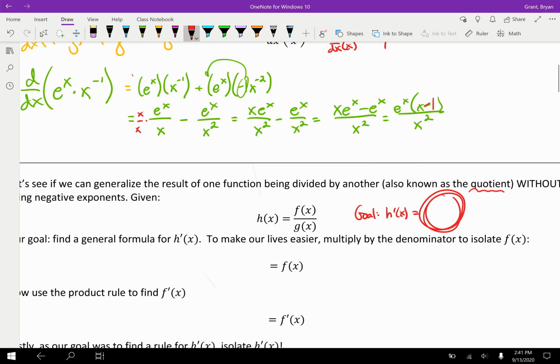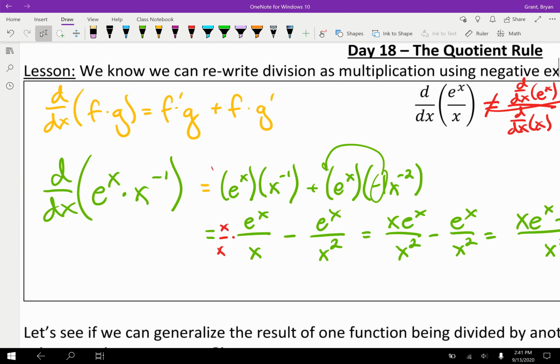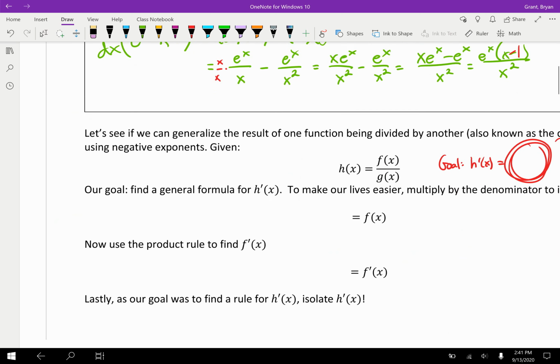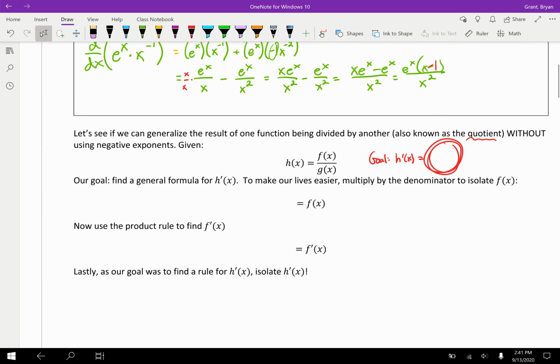It's kind of like when we did the product rule up here, we got the derivative of f and g and our answer only had manipulations of f and g. It had some primes in there, but that's still all based off of things that were given to us. Now, how do we do this? Well, the first thing we're going to do is get rid of our denominator. So we should probably go ahead and multiply by g of x on both sides. That gets rid of the issue of having to deal with this fraction, which is the quotient.